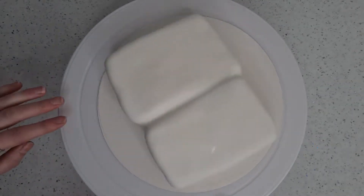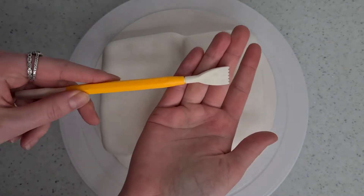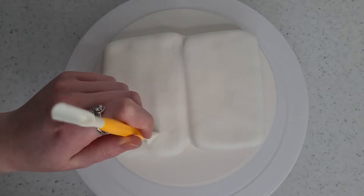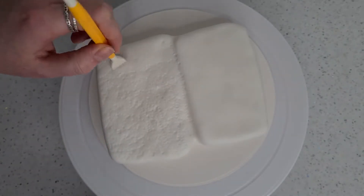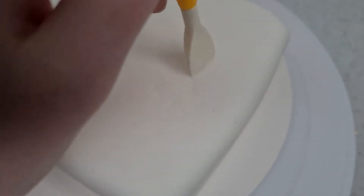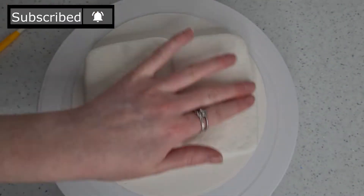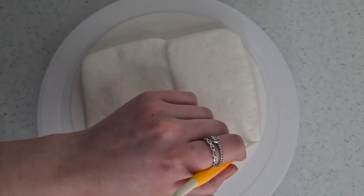Now let's start to make it look a bit more like toast. I'm using a comb tool to create little bumps and textures on the top of the cake. If you look at a piece of bread closely, you can see it's not smooth — so give it a bit of texture for the colour to cling onto later. You can smooth it out with your hands if it's a bit too bumpy. Then going in with a dresden tool to mark out a crust for our cake toast.